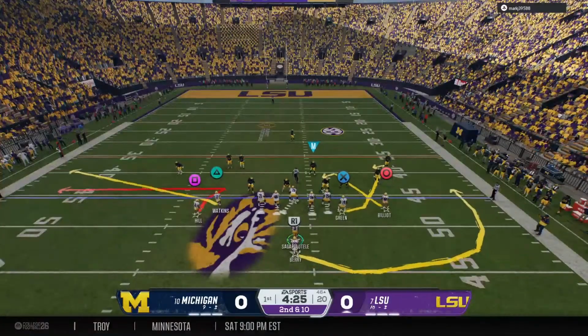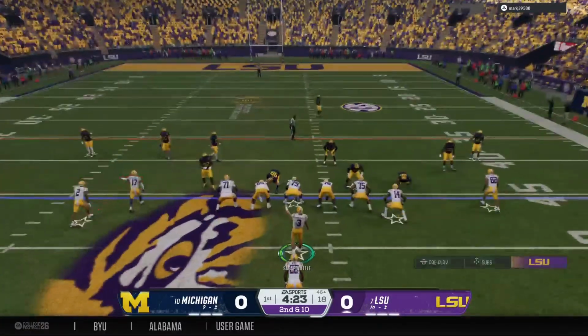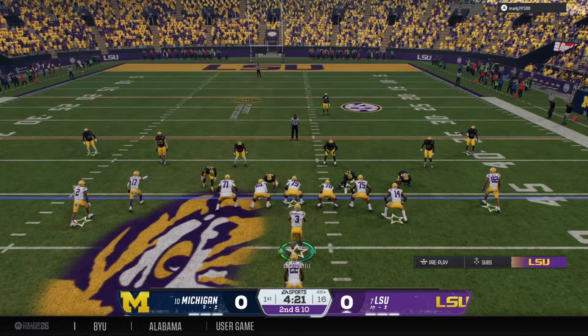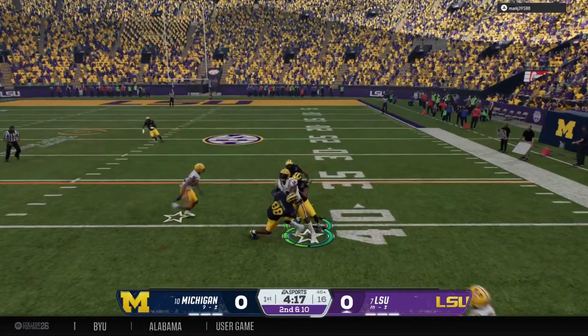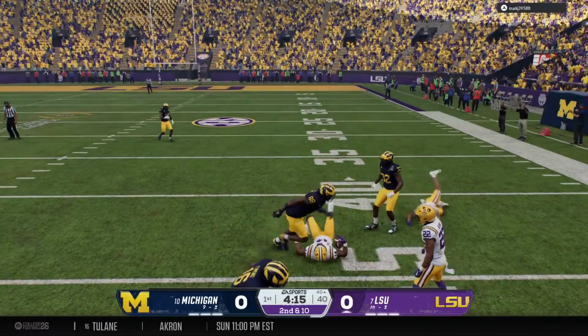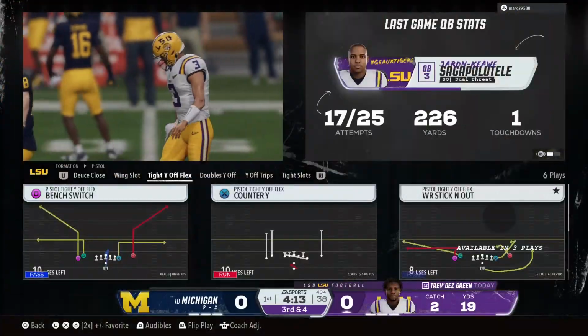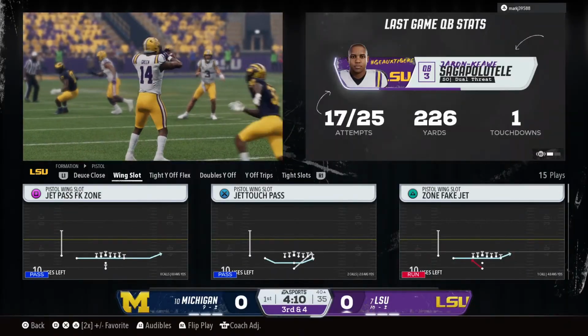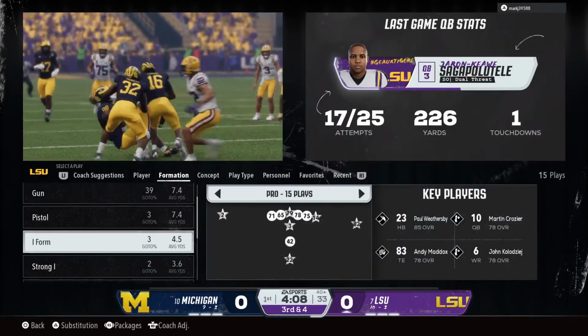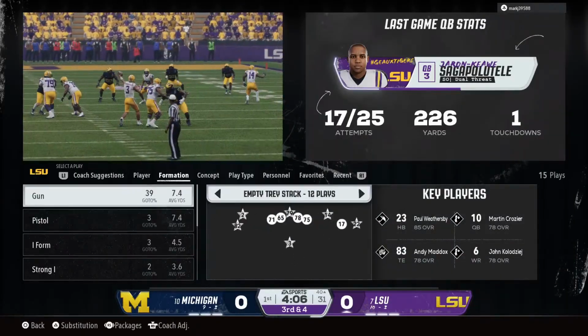The back behind the quarterback now in the pistol. Second down, looking to throw it. Nice grab. It's Green. The pickup is 6 yards, so 3rd down and 4 now. And here the tight end shows off his hands for a nice gain. Love to see the big man get his touches.